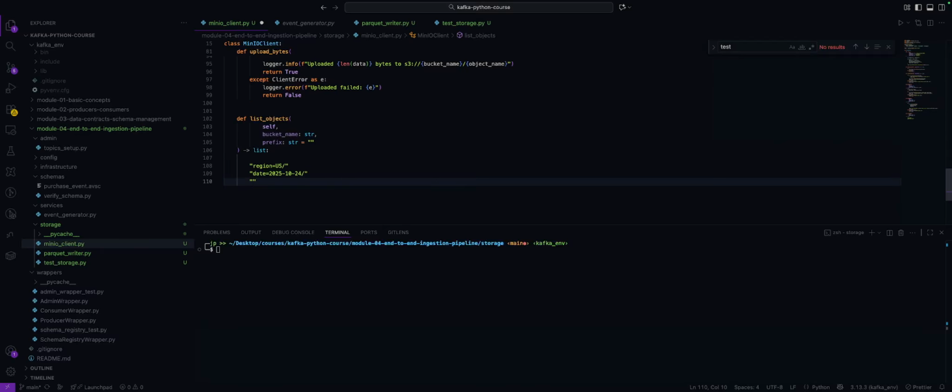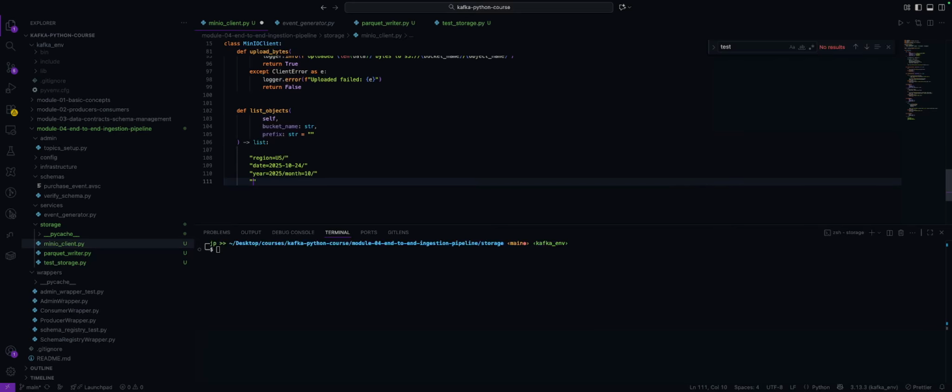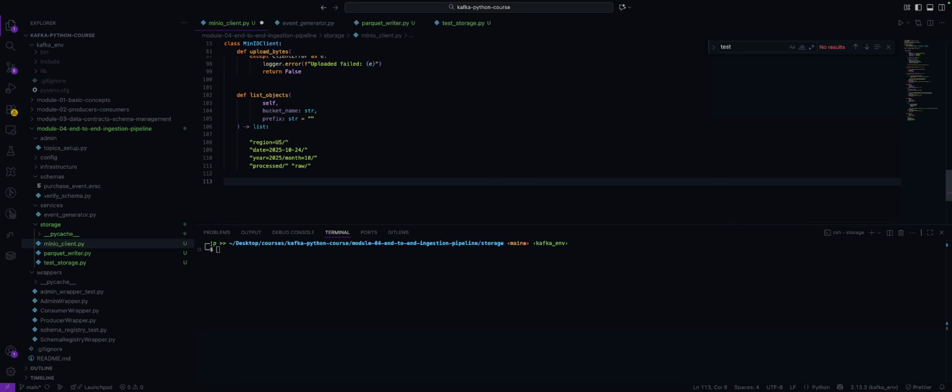We can do year 2025, month 10, like any kind of hierarchical partitioning. We can do processed, and also can do raw. So we use this prefix to better organize the data in the bucket, okay? So we can list it.